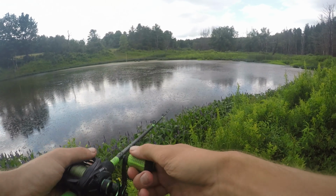Let's go, baby. Yeah, guys, not a bad one. Probably about a pound, maybe. Not terrible, but we're gonna put him in the cooler. Kind of just let him relax and aerate and everything, and then we should be in pretty good shape. But yeah, first one, let's go.